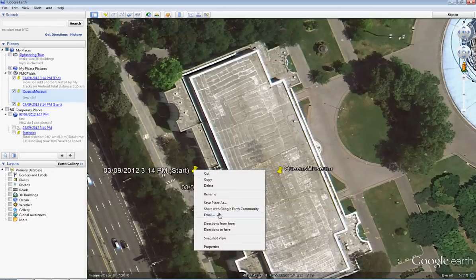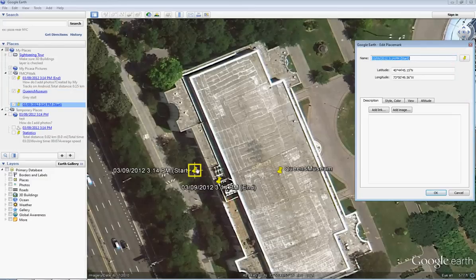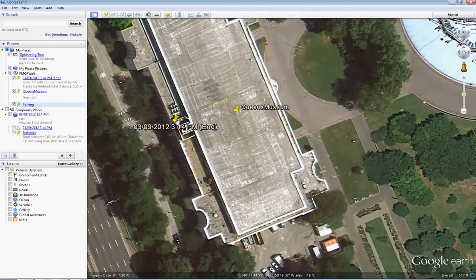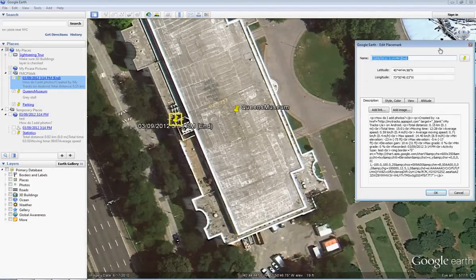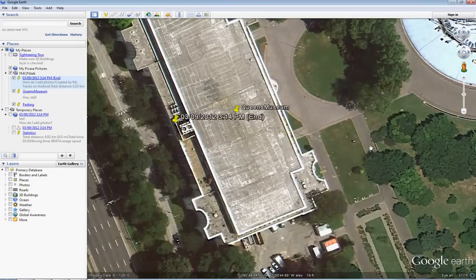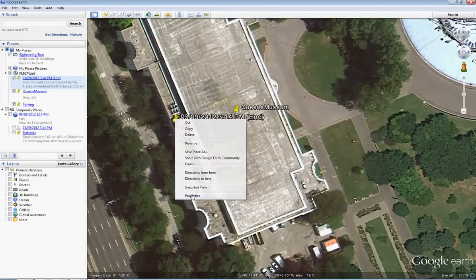You know, and that one, you know, might be whatever. Maybe that was supposed to be over there, and it was supposed to be called parking. You know, and maybe this one was really supposed to be over here, and supposed to be called Unisphere.